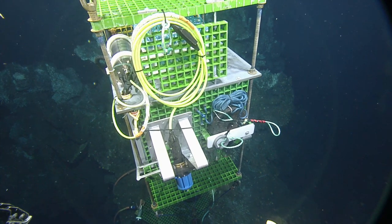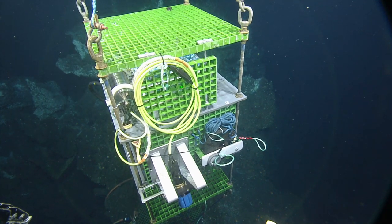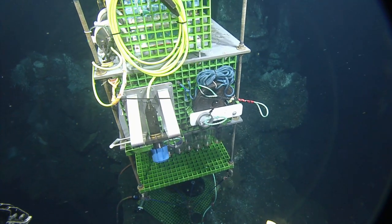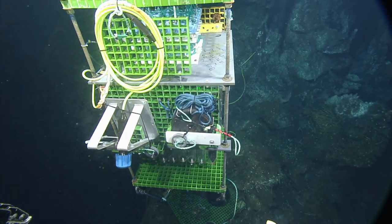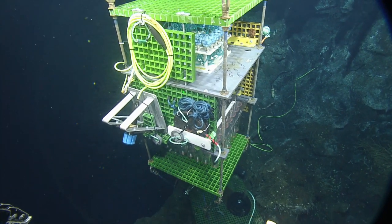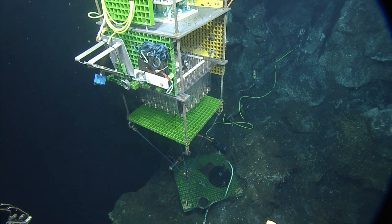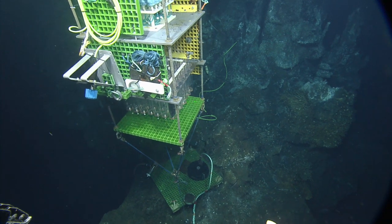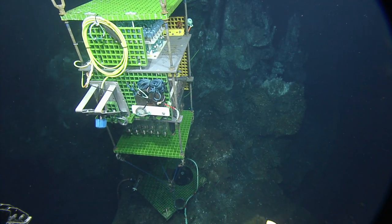Roger. All right, so first step, grab the platform. Approved. We're going to want to come all the way around to your right. There's the parking position handle, or any of those kind of steel parts would be sanctioned to grab onto. So what we want to do is figure out, you can back away and come down and figure out what your heading is going to be for sneaking in there without getting in trouble with the camera. Remember how we snuck up to the vent before? Yep. I think it's basically going to be west, looking west. So you want to come around to the right side of it, Jake.